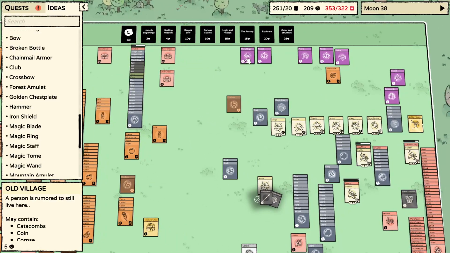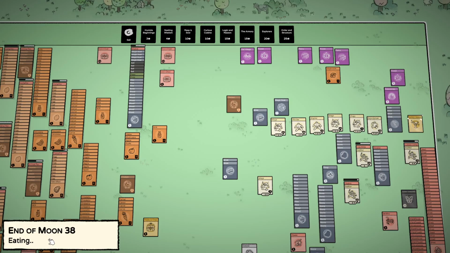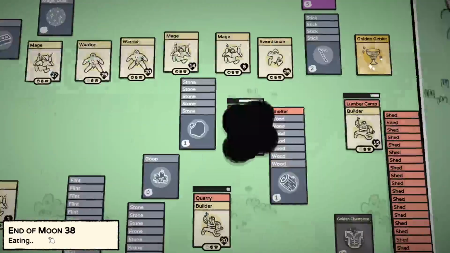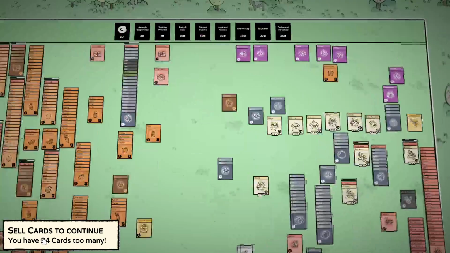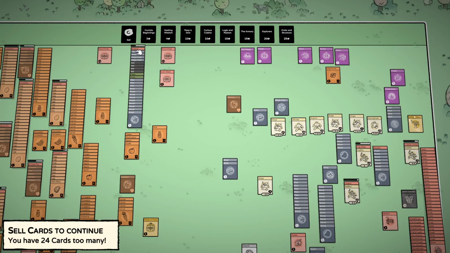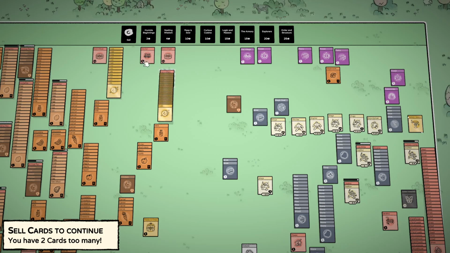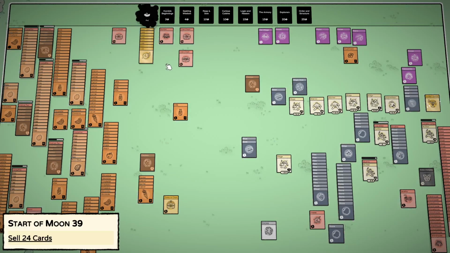Yeah, so I don't know what to do in order to get the boat. Is that an idea that will just randomly come out if I keep buying stuff? 38. I've got to sell 24 cards. Let's just sell all of these. There we go. Into the coin chest with you. Still got too many. Let's just sell this lot.